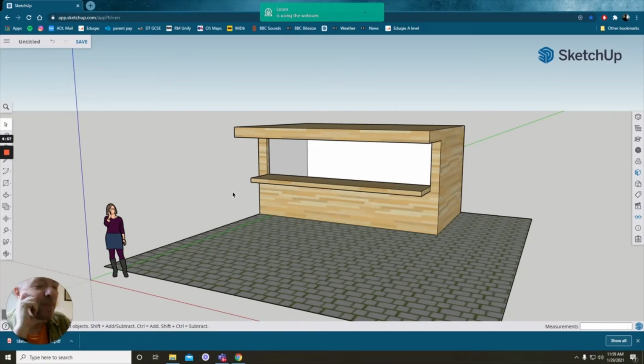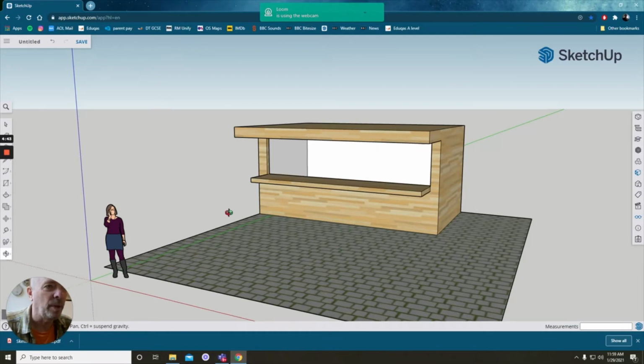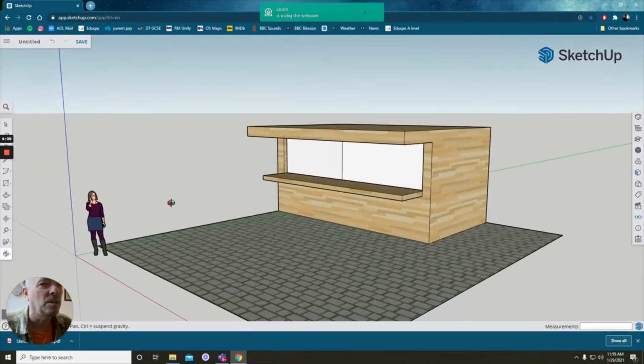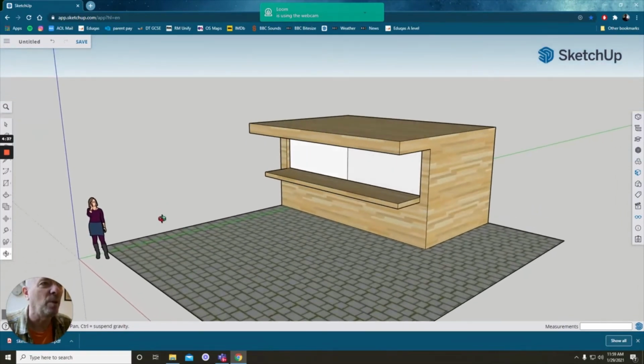Okay, here's my fairly boring sushi restaurant. The tool I use most frequently is Orbit, so I can press O for orbit. There we go, and I can turn it around and check the sizes and everything like that. I recommend you doing that very frequently and zooming in.